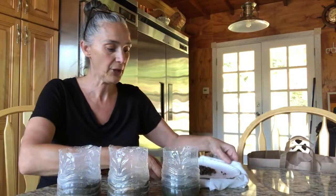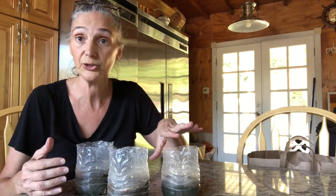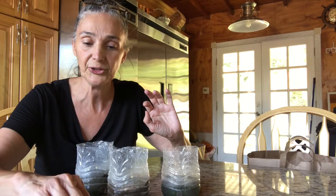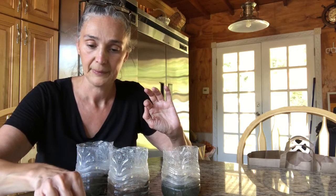So once you've dried out your papaya seeds, then it's so simple. You fill your little container up with, I fill it up with the backyard dirt or planting soil, whichever I have on hand. You're going to take a few of your seeds and you're going to plant it.